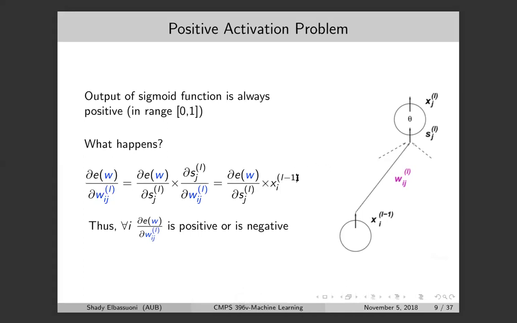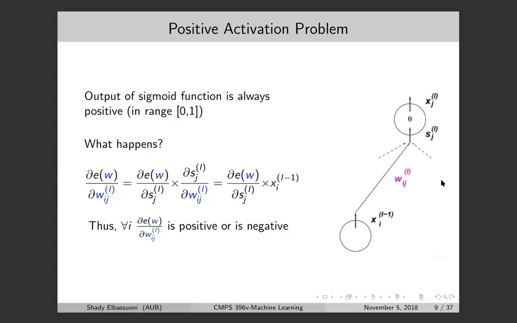I know that x_i of L minus 1 is always positive. So it's between 0 and 1. It's a probability. So it's always positive. This means the following. This partial derivative, the delta, is the only thing that decides the sign of the update for the weight. So I update the weight based on this. I multiply this by eta and then subtract from the old weight to get the new weight. Now this is always positive, so it doesn't play any role, it only scales. And this is going to be either negative or positive.